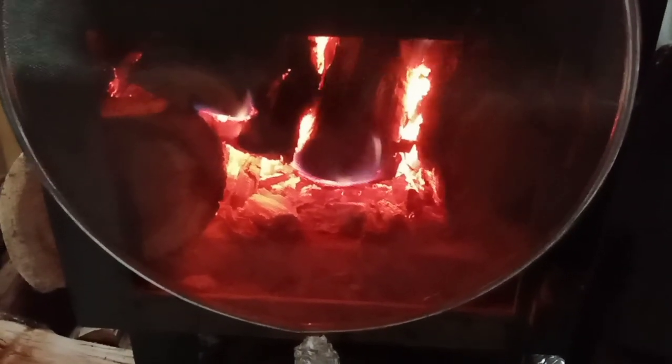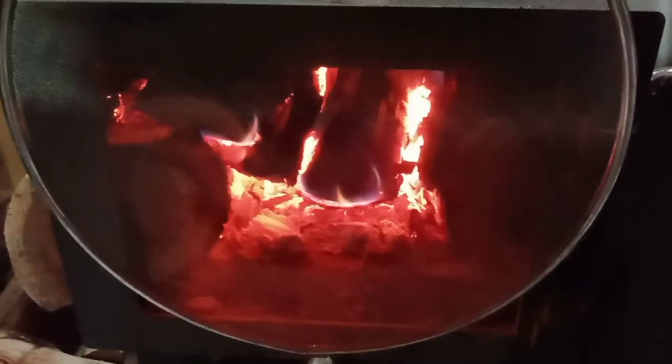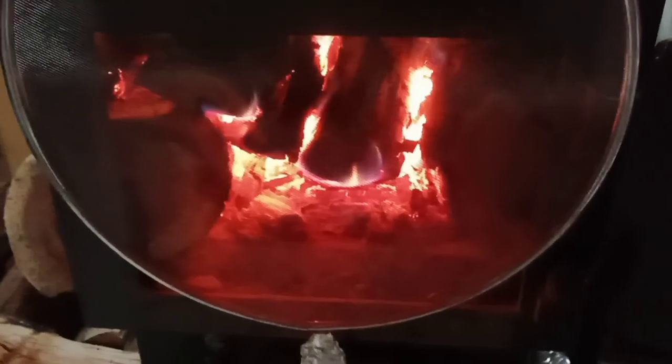I can hear the bigger logs sizzling because they're a bit green, but they will burn. I'm going to take it easy today, probably just stay inside, do some stuff, and learn my phone more because I've got a bunch of settings to change. Look at that fire — isn't that pretty? I'm just going to sit here with my hat on to keep my head warm, maybe do some vacuuming and get that carpet down if I have the energy, because it'll take a lot to move everything around.